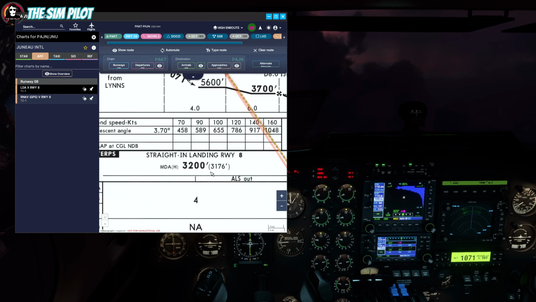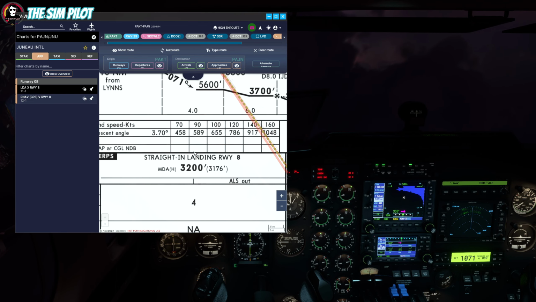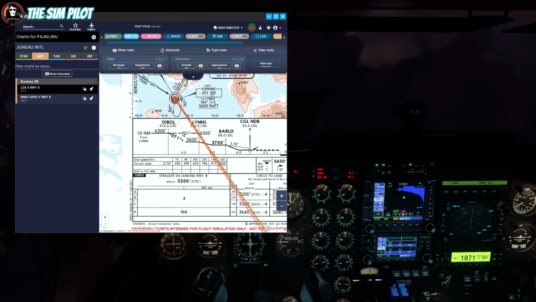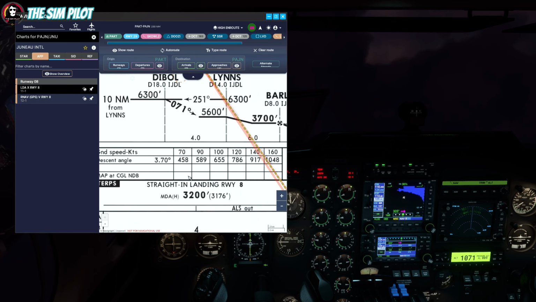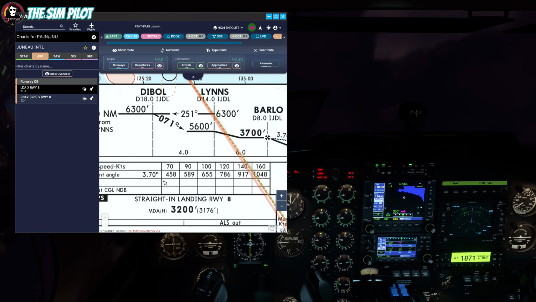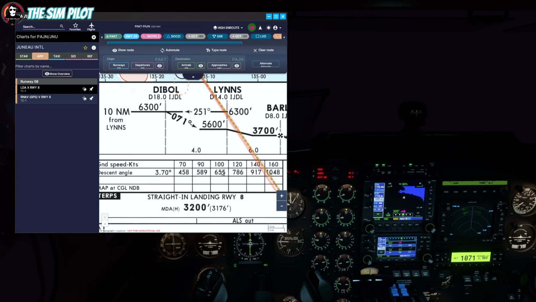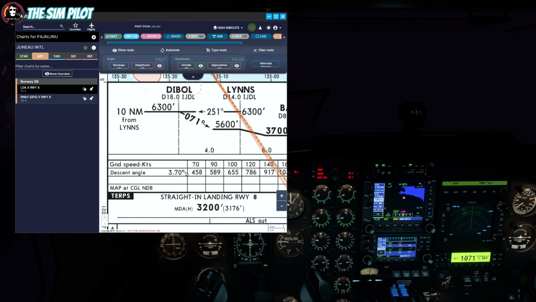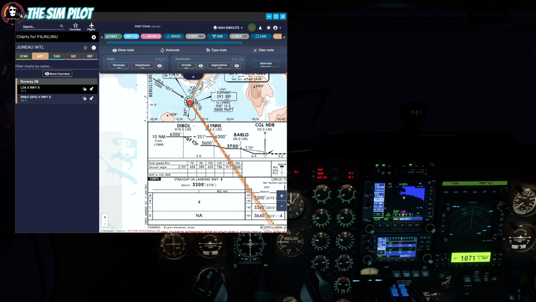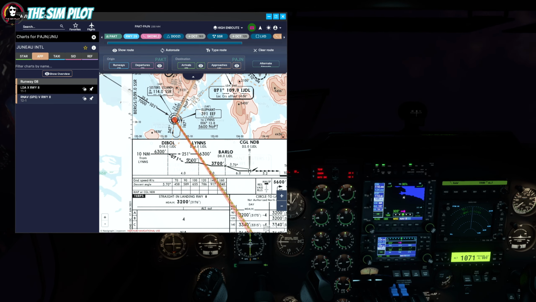We shouldn't attempt to land, and we should go around. If the clouds are not letting us see the runway, that's too bad, but that's what you need to do. So we will use this descent profile from 3,700 down into the runway. We will set our speed to 100 knots and we will descend at 600-700 feet per minute by setting the VS mode so that we are somehow on a vertical profile that's suggested by the chart. So that's our descent and approach briefing.